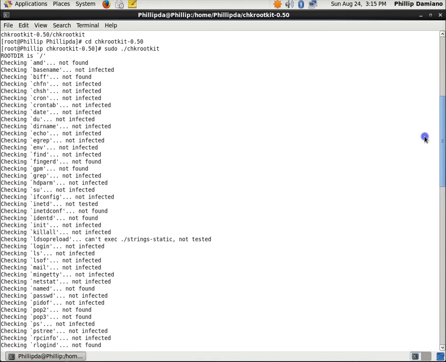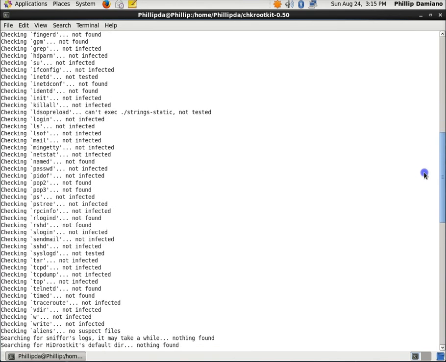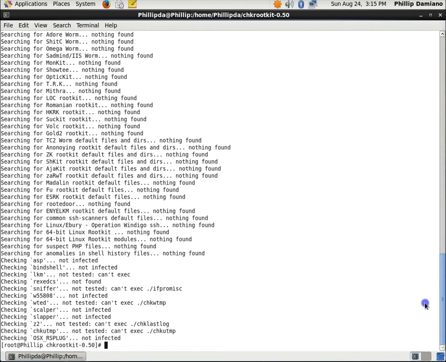Not infected, not affected, not found. That's looking good. So obviously there are no rootkit attacks in there.